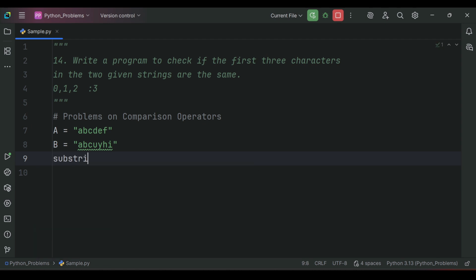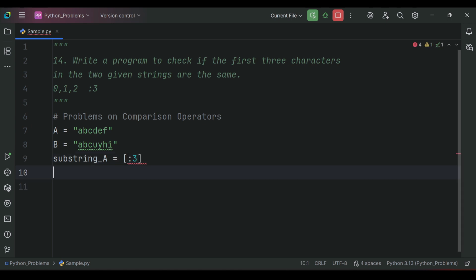The substring of a is taken with the first index starting from 0, so no need to write anything, and then 3.